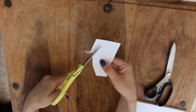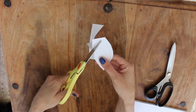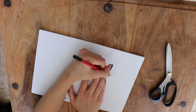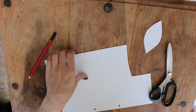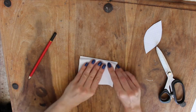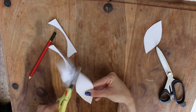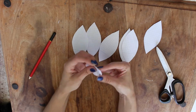And once I'm happy with the size and shape, I'm cutting out a ton of them. I cut out about 40 and ended up using 30. And instead of cutting them all out individually, I'm folding the paper up so that I end up with one square the size of the template, all folded to that same size. And then I can cut out multiple at the same time. And I'm just using that first one as the template for all the other leaves I'm cutting out.